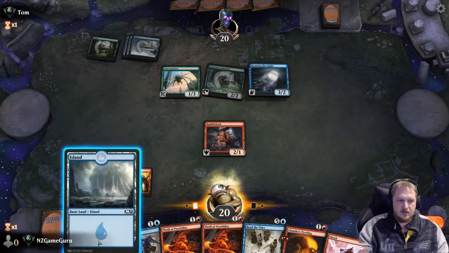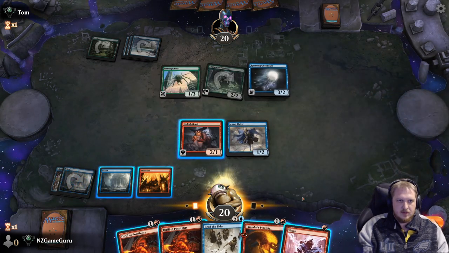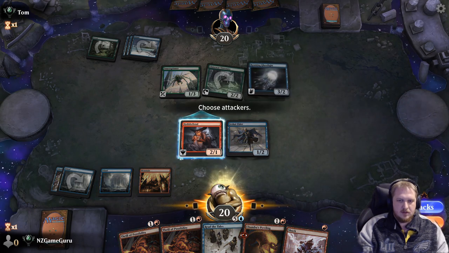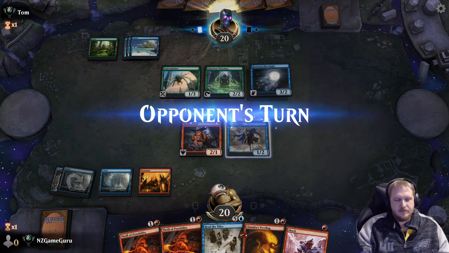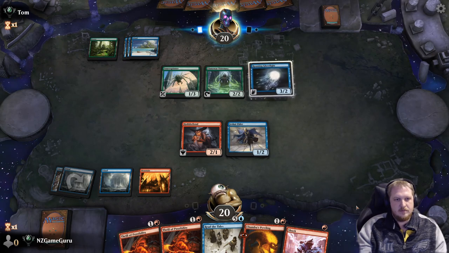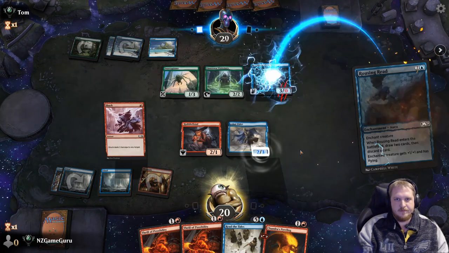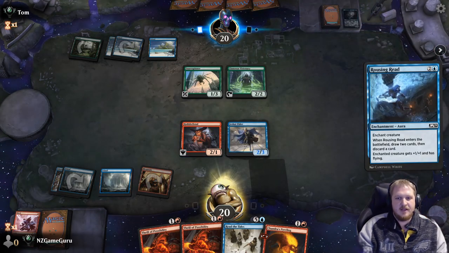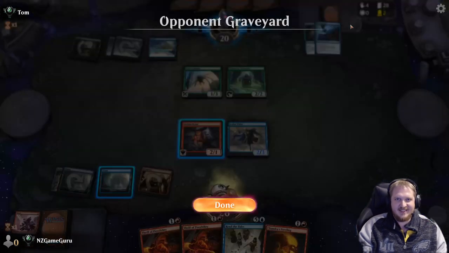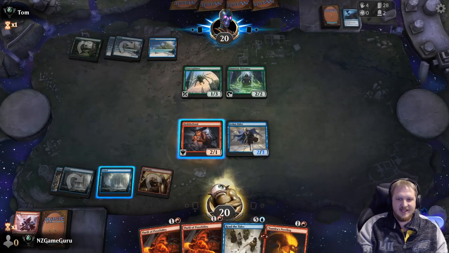That's good. So Jeskai Elder. Pass. A shock for the Ghostlight. What a... He loses effectively 3 cards there. 4 cards. Because he would have got 2 off the Rousing Reed. The Ghostlight dies and the Rousing Reed, which is a +1/+1 and flying, goes as well.